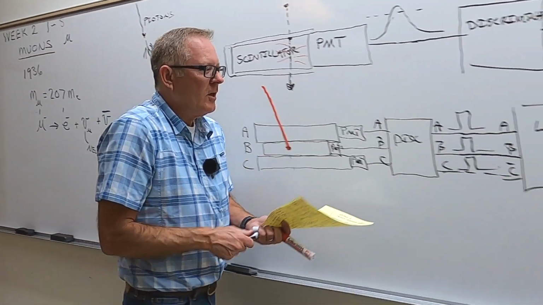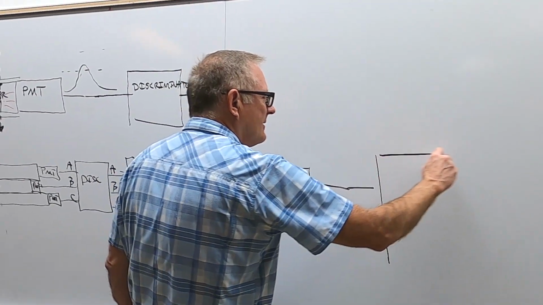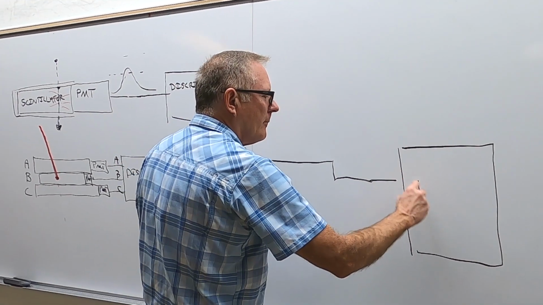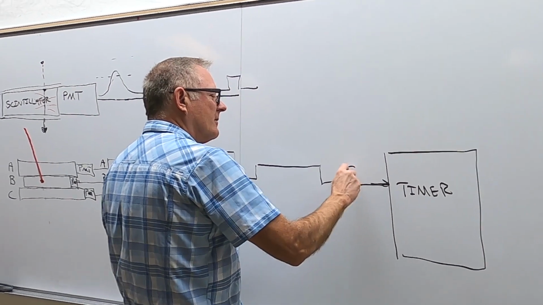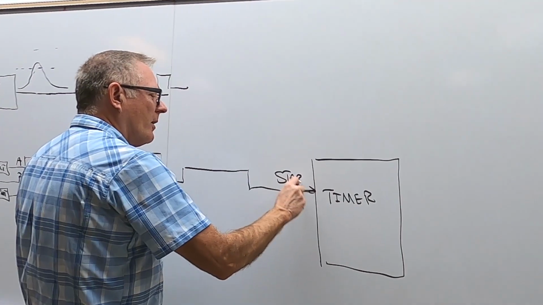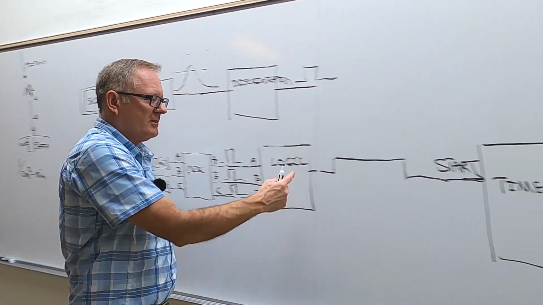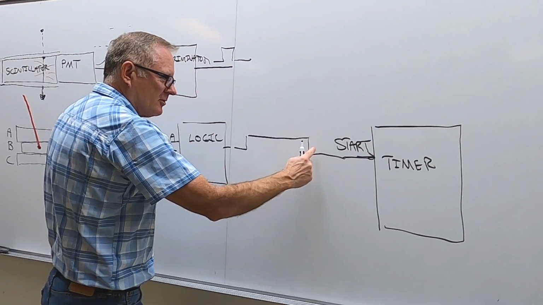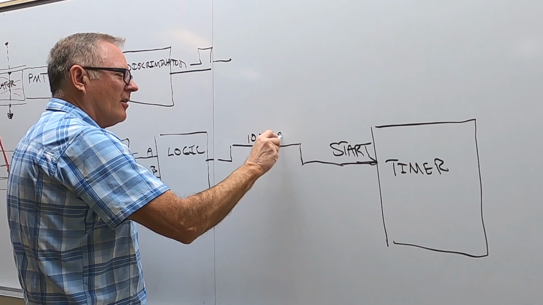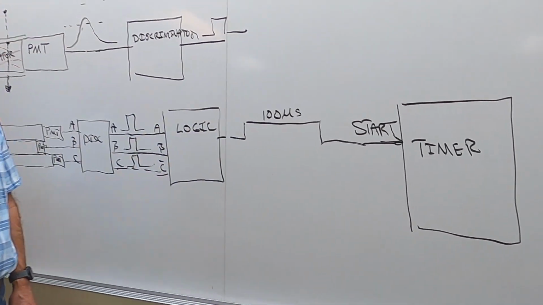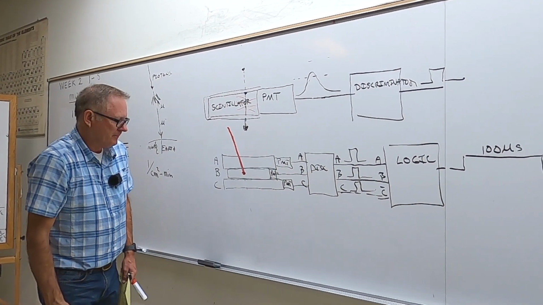Okay, so now what I want this signal right here to do is I want this to go to a clock, a stopwatch, a digital timer. And this is going to be my start signal, start. This is the start on the stopwatch, right there. Now, I'd like this signal, this pulse, with a little screw, I can make this as wide as I want. I'm going to make this about, say, 100 microseconds long, right here. I want this to be pretty long, right there. Okay, so now I've started the stopwatch. Now I need to stop it, right here.